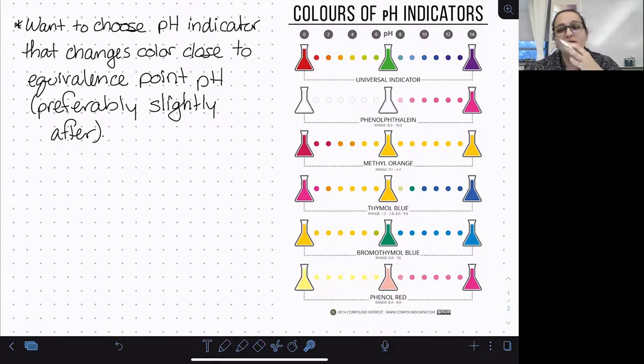But if you're doing a weak base with a strong acid, where your equivalence point pH is actually below 7, phenolphthalein is not a good choice. You might want to pick something like methyl orange, where the range is lower. Methyl red is another one that's common. It's not on this diagram, but that is also commonly used for that. It's probably the most commonly used one actually for that particular combination. So we always want to make sure that we're taking into account what the titration is that we're doing, what pH our equivalence point will occur at, to choose an indicator that will work well, that will change as close to our equivalence point as possible. And generally it is preferable for your indicator to change just after the equivalence point has been reached rather than just before.